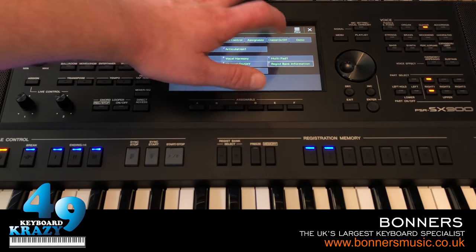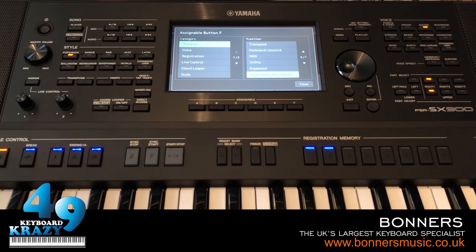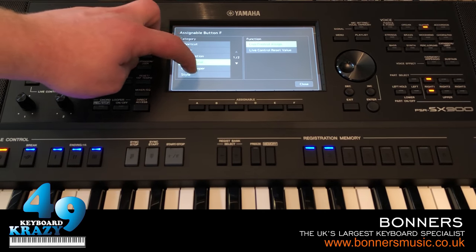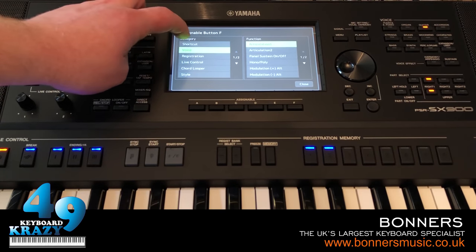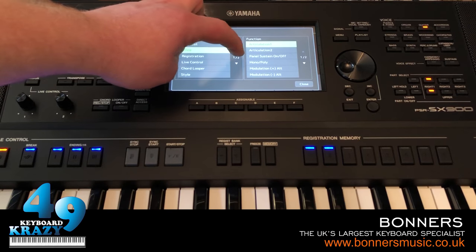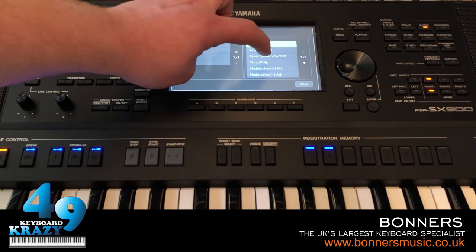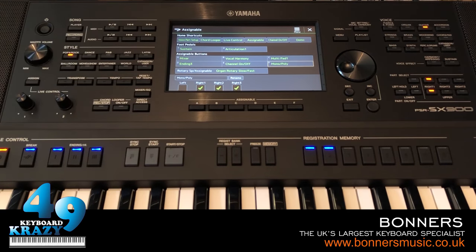And then finally, F, we have registration bank info by default. Let's just do, say, instead of doing a shortcut, let's just do something else. Let's do mono slash poly, which changes the voices from polyphony to monophonic.